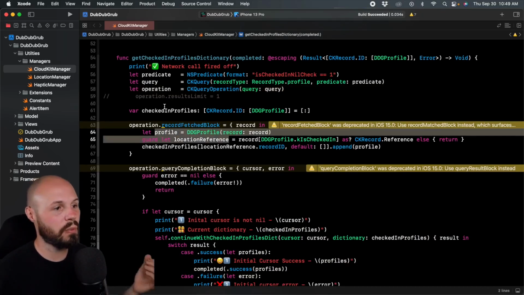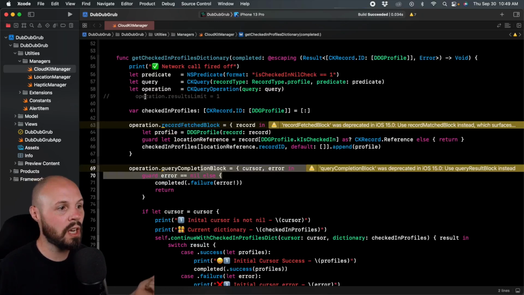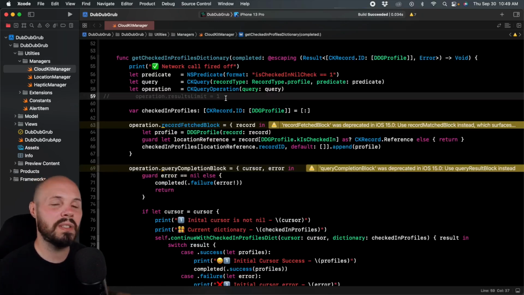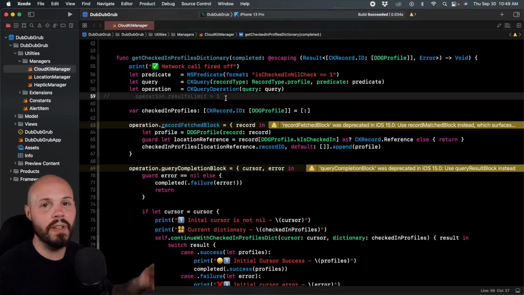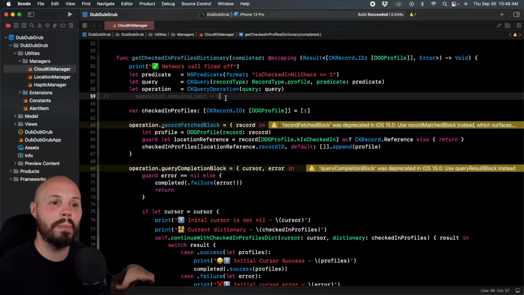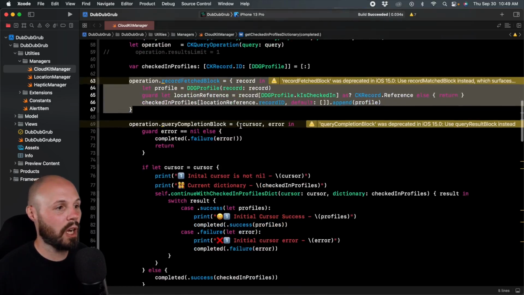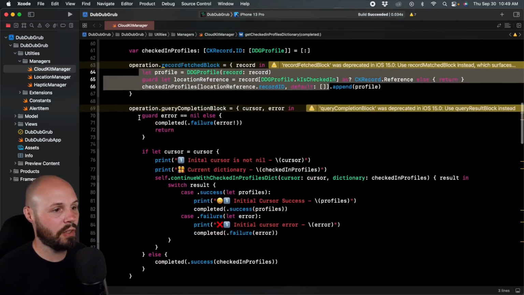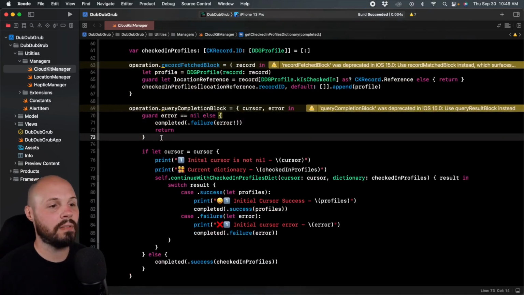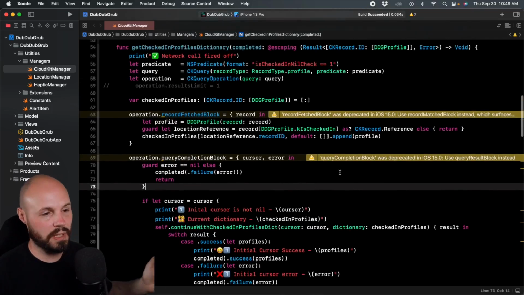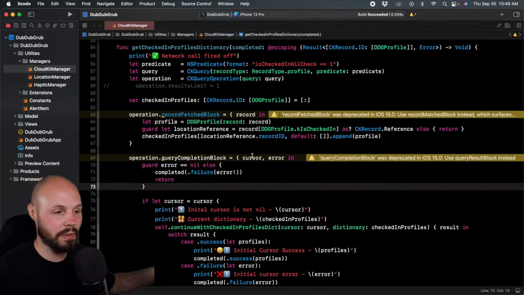So the main thing to know here is how we had to do a CK operation, right, to do all this stuff. And the reason we did that was because we were dealing with the cursor, where we were setting result limits, right? Remember, CK operation used to be the way you did highly customized stuff. The convenience API was for the super basic stuff. Well, the convenience API has gotten a lot more powerful, and we no longer have to do CK operations for this, where we have the operation fetch record block, right? That you do all this stuff, and then you have the query completion block. We no longer have to do all that, which is all the stuff that was deprecated. That's what I was talking about. Why I didn't want to fix those warnings, because we're just completely getting rid of this.